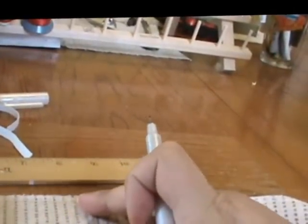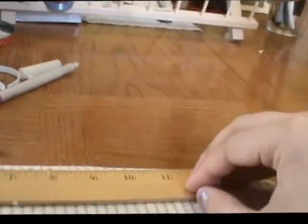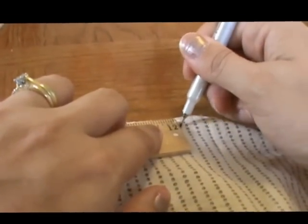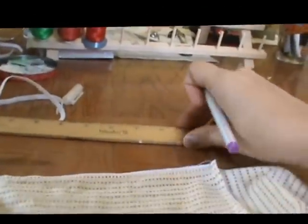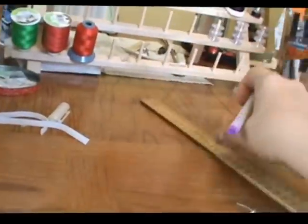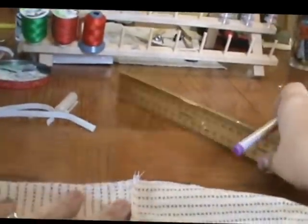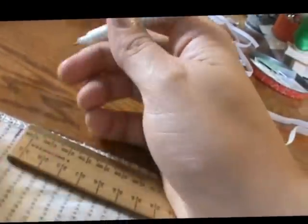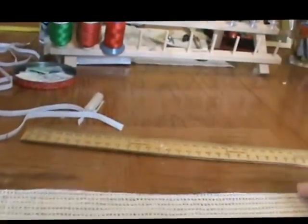And then at each of the pocket seams, you are going to measure 12 inches on each side. Because you're going to stretch that elastic, that 12-inch elastic is going to stretch over a span of 24 inches. So I measure 12 inches to the left and 12 inches to the right on each of the four corners. So that was one. On the short sides, your elastic is almost going to meet. Like here's 12 inches on the short side, and you can see between my two marks, there's only about 3 inches in between them. That's okay, that'll give you a nice, tight, snug fit.